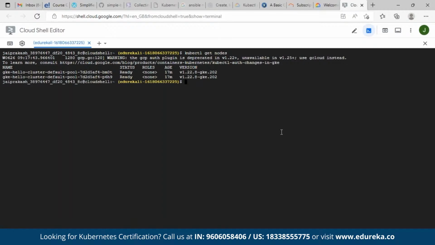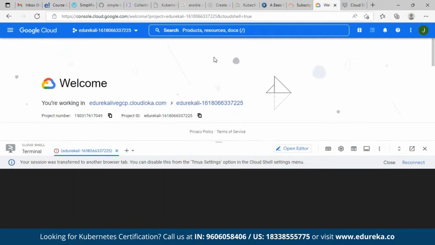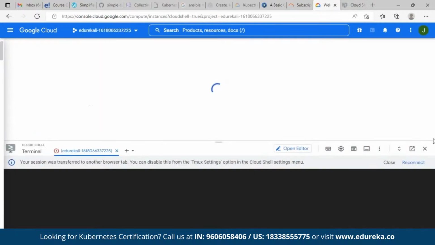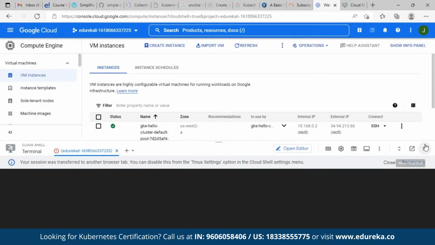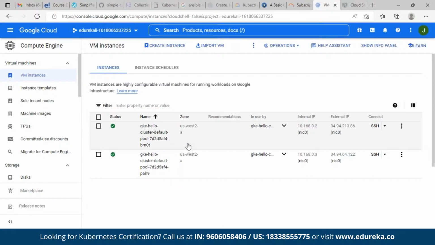Now I'm going to run my application as containers on these machines. These are machines running on my GCP. We can see where they are running. If you want to check, let's go into Compute Engine, and you will see them running here. See, 2 machines. These are 2 virtual machines, and on them I am going to deploy my application as containers.